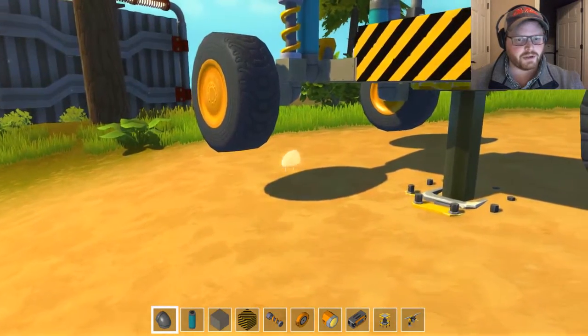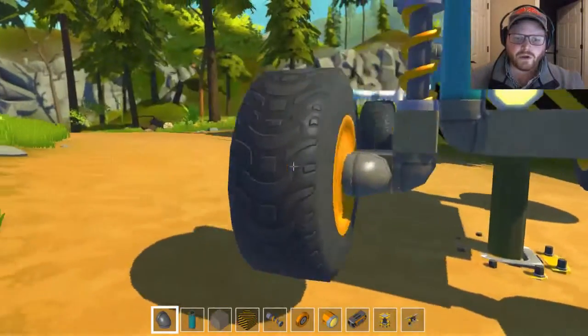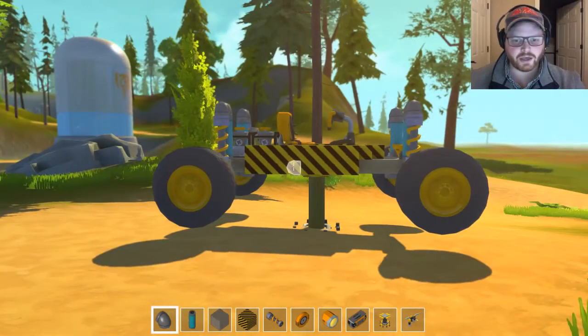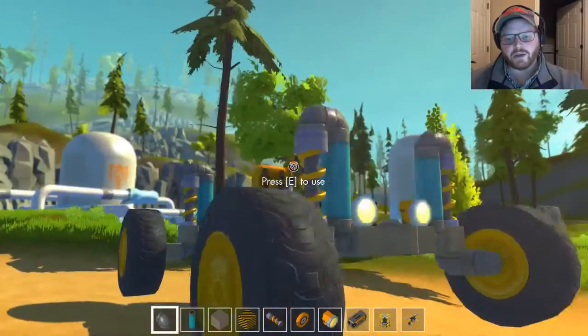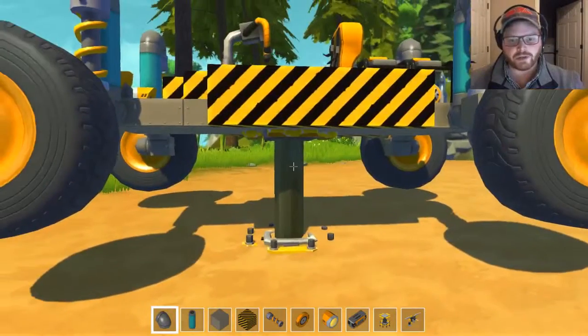Sorry about that. You probably hear me reverbing for a second there. So I've been playing around in Scrap Mechanic for a bit, and mess around a little bit more with some car or buggy builds, and then fiddle around with maybe a flying machine or two, or try to.